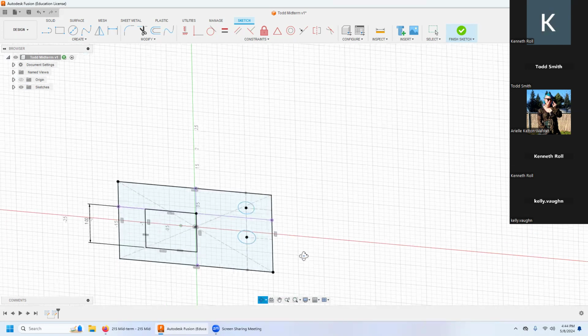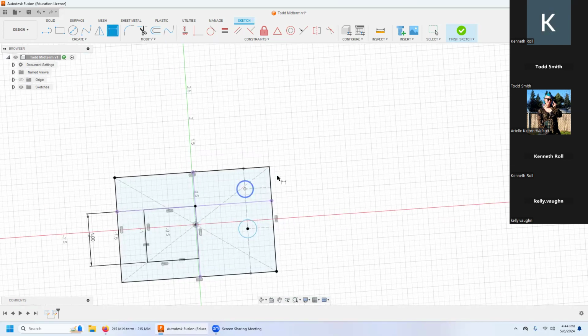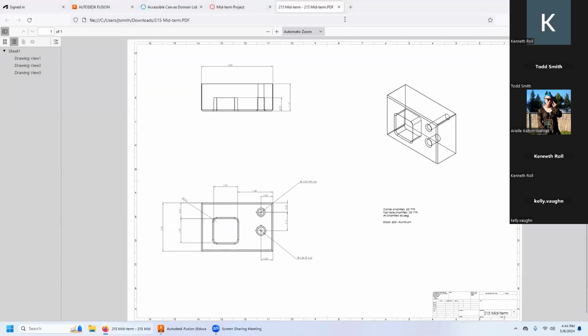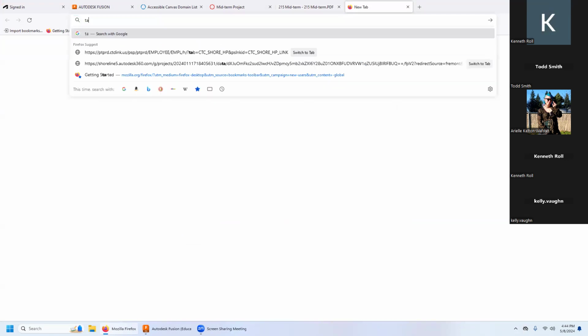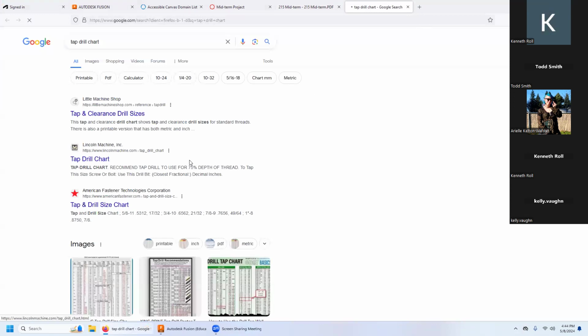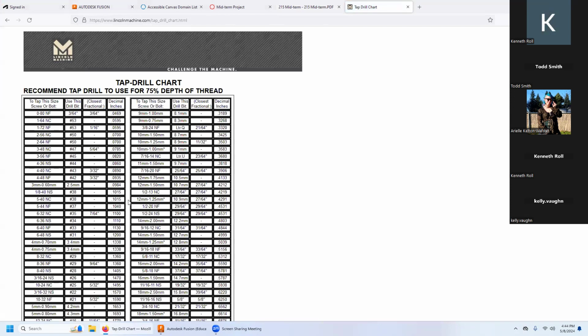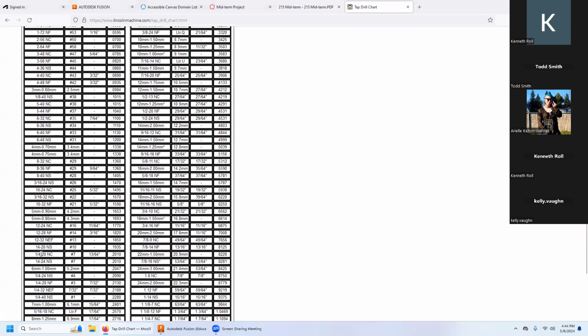What else are we gonna do? Oh, I know. This one, I'm gonna thread. So let's go find that information. That's gonna be a cap drill chart. We can go grab one of these and find the quarter 20. There it is.